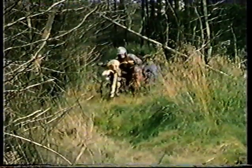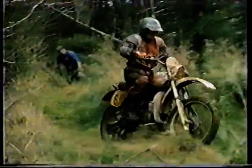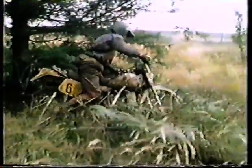Strictly speaking, you're not supposed to have any outside assistance whatsoever. But when the course gets very bad and very cut up, it's almost impossible to ride some of it without a bit of help from someone.